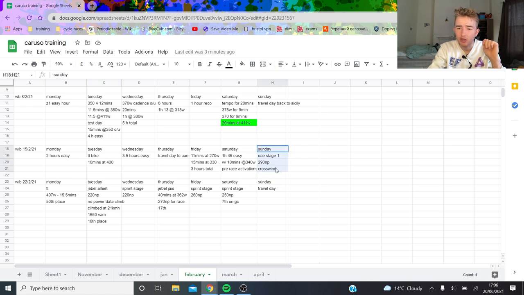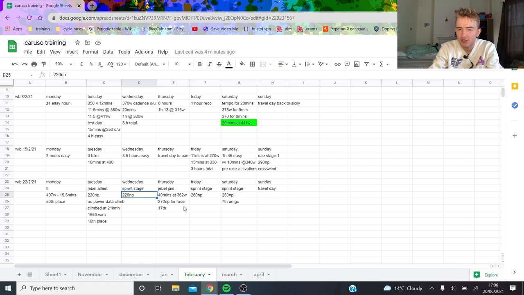But on Sunday, it was the UAE Tour. The first day was pretty crosswindy, 290 normalized. In the TT he did 407 watts for 15 and a half minutes, and he said it wasn't his best TT. He probably could have put out more, since he did 430 in training and this wasn't in a race, so he could have done a bit better. On Jebel Hafit, unfortunately, he didn't have any power data, but he finished 18th. Van Aert was 1650, so you could say that's about 6.2 for about 27 minutes, so pretty strong.